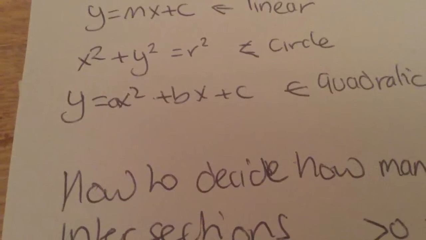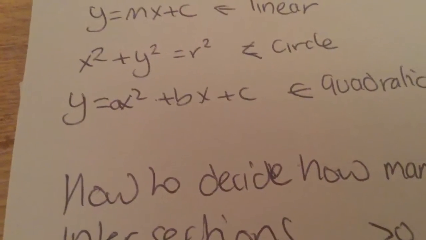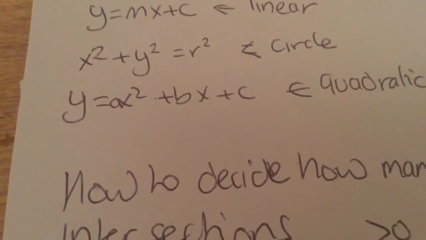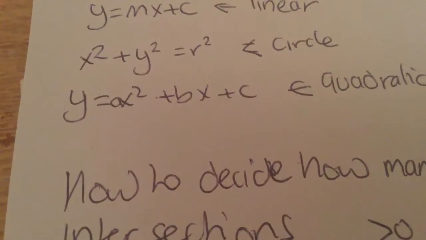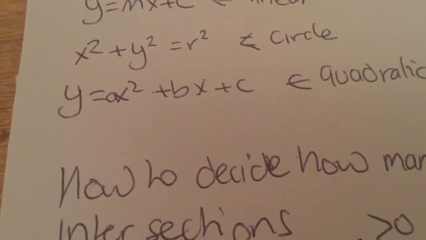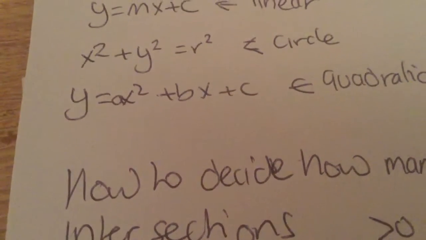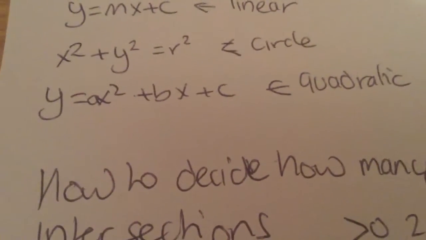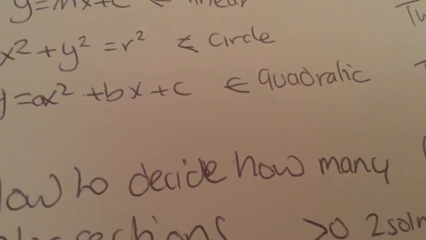Basically what happens is it becomes something like x plus 3 squared plus y minus 2 squared. And it's just the opposite number is the centre. So if you've got x plus 3, then your x coordinate of your centre will be minus 3. And if you've got y minus 2 squared, your y coordinate of your centre will be 2. So there's that. And of course the quadratic ax squared plus bx plus c. Hopefully you recognise that, it's a thing.